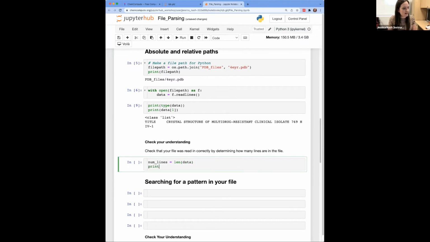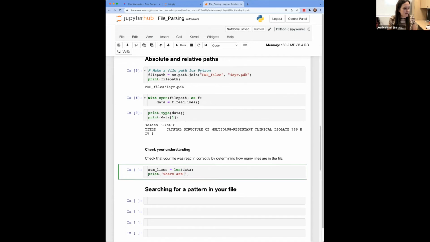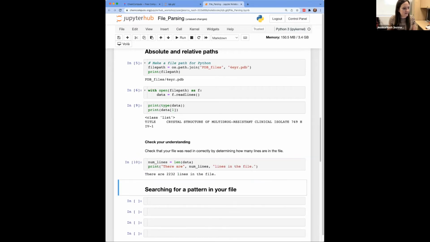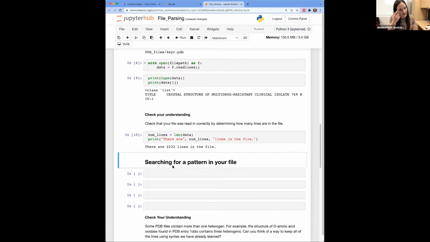And then I could do a nice print statement, like print there are, comma, num_lines. This is just something I'm doing to print it nicely for myself. So I see that there are 2,232 lines in the file.